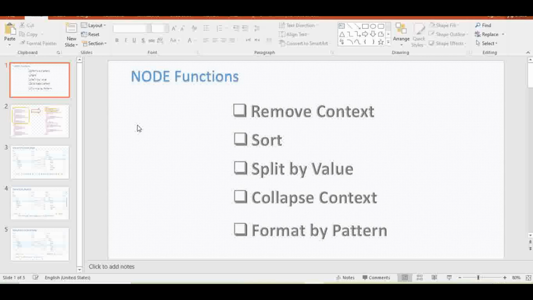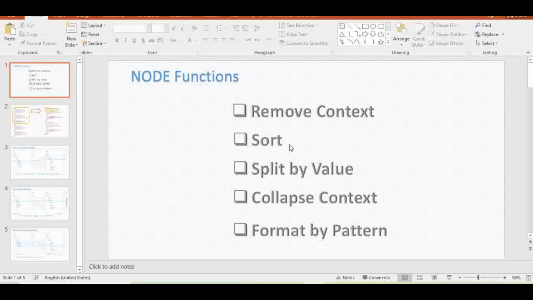Today we are going to continue on the same topic, cloud platform integration. In that we will be continuing the topic on node functions. In the last session we saw a CreateIF node, right? We used a CreateIF node to create a node in the target system based on some conditions. And today we are going to see some of the other functions as shown here.